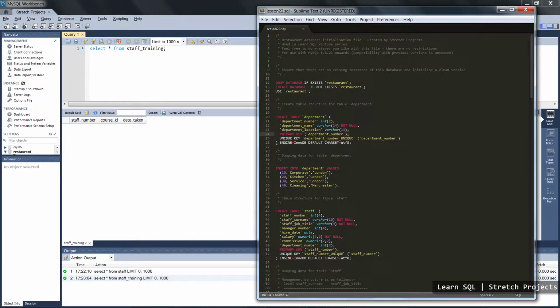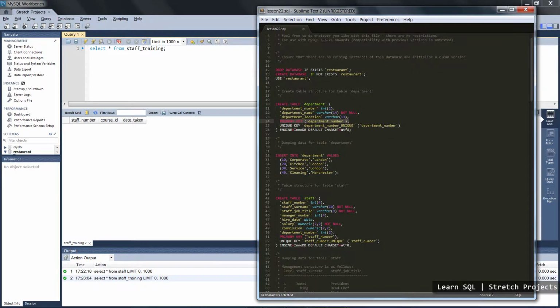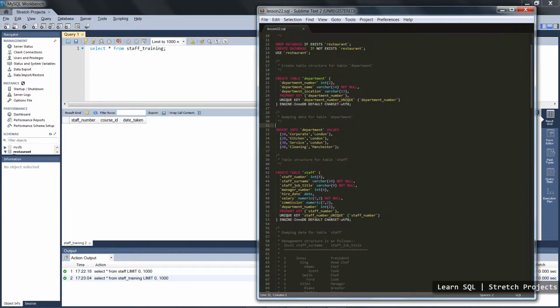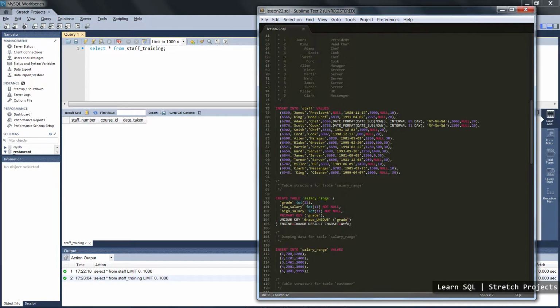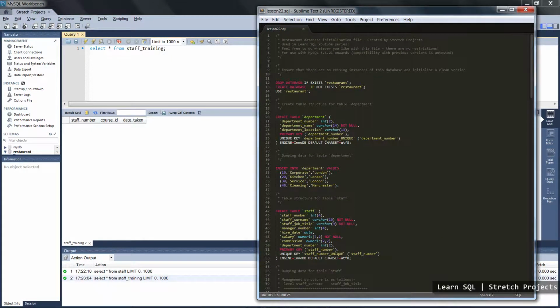Now this is an example of the actual SQL code used to generate the database at the start of this class. As you can see, we've got a few primary keys within each of the actual tables. So we've got the department's primary key, we have the staff number primary key here, we have more throughout. And so when you're creating tables, it's just a matter of adding the words primary key and then the name of the column that you want to add as a primary key in brackets after it.